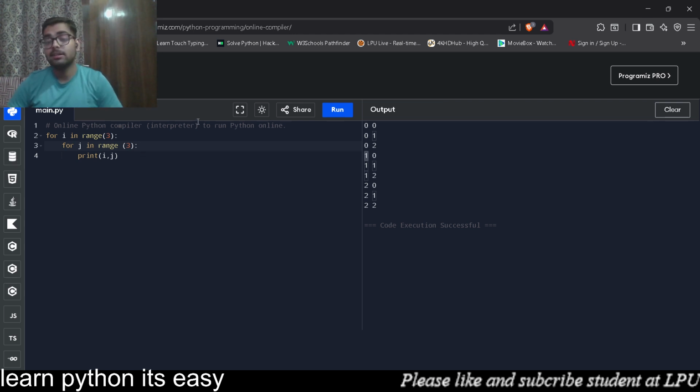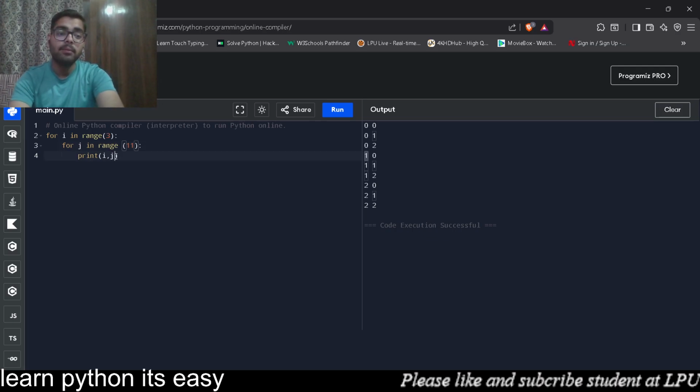We have written tables in our mathematics subject in the starting days of our schools, in our secondaries, and from classes 6 to 12. So let's just write the table. Suppose I want the table of 2. Now here the range will be 11, and here the range will be 3, as this will go up to 3.